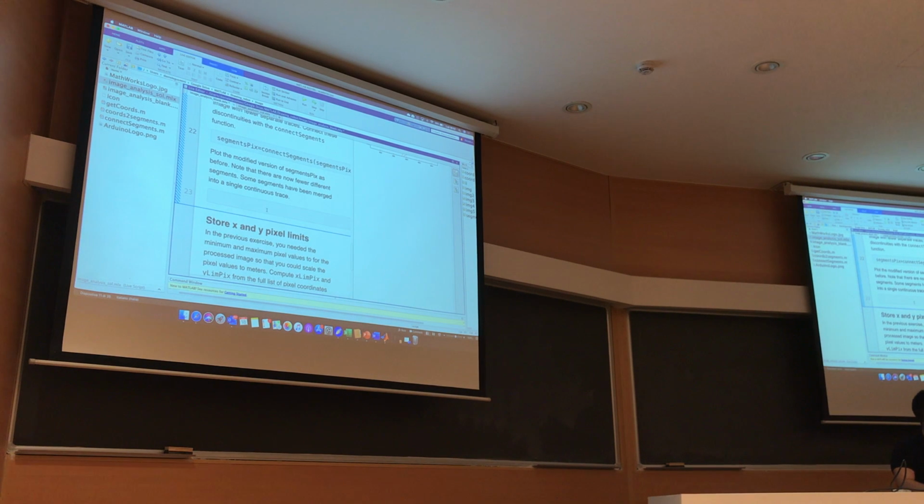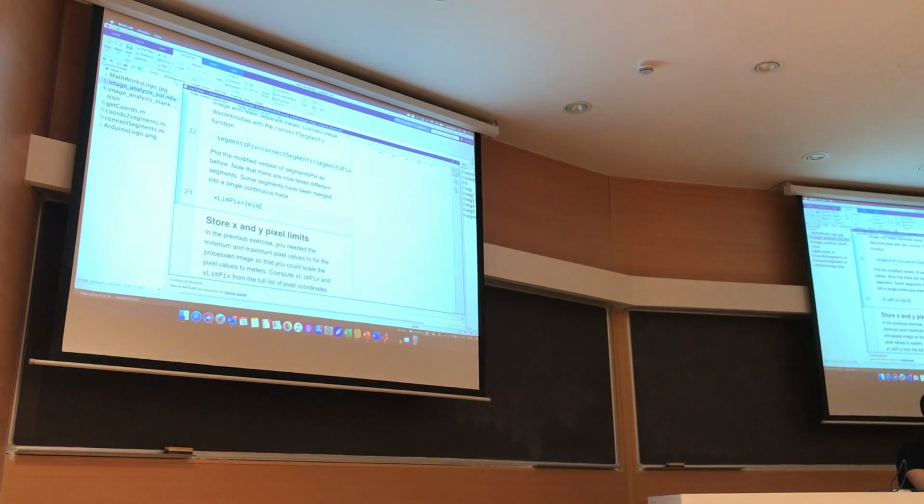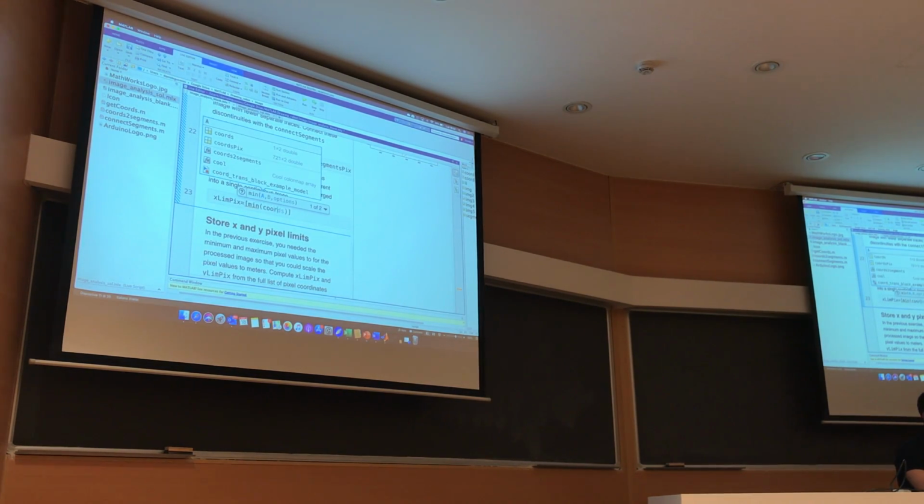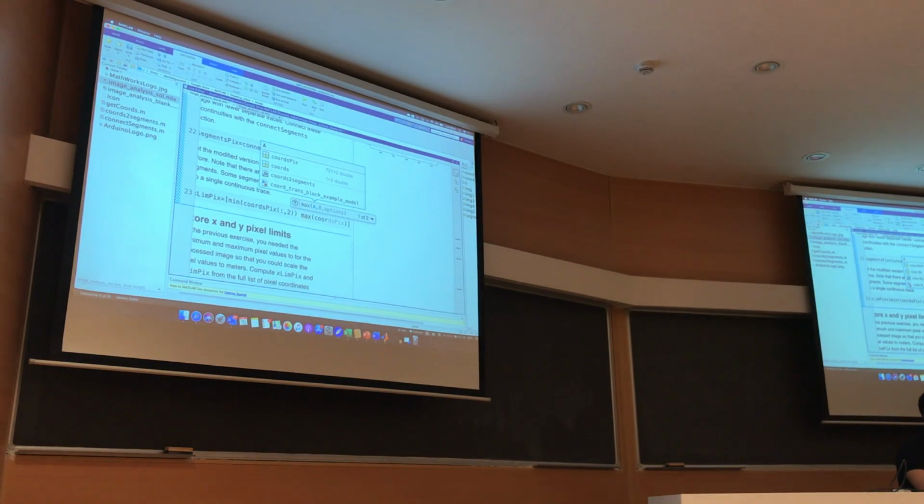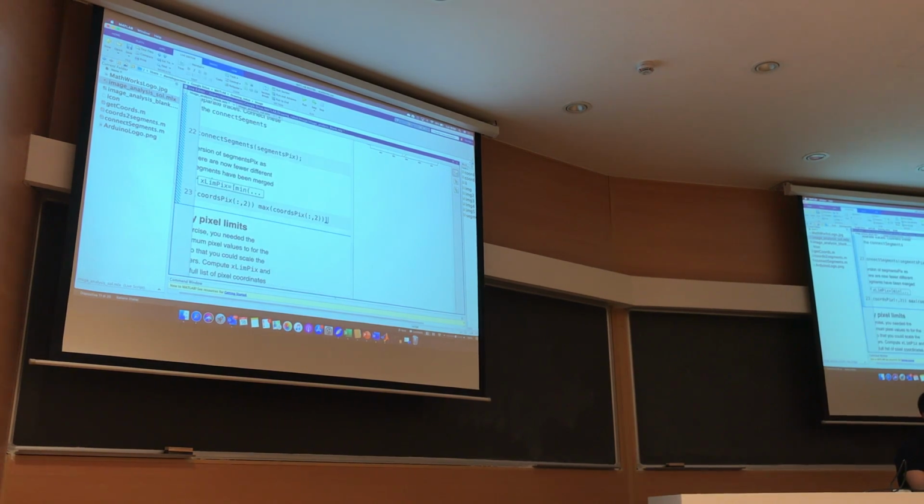So in this case, we take the limits, simply defined by watching the coordinates of our points. So min, record, and max. Same for epsilon.